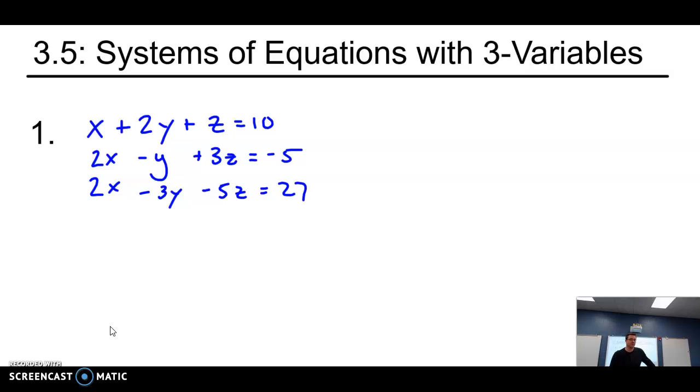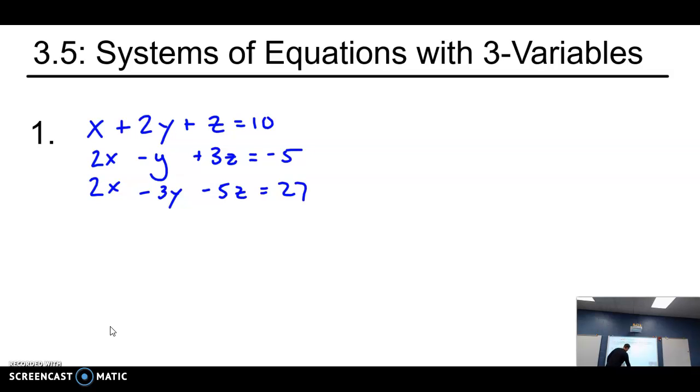Okay? So basically what we have here is 3 variables, and we need at least 3 equations. This one has x, y, and z in every single one of them. If you just had x equals or y equals, then you could use substitution and pare it down. Sometimes you won't have an x, y, or z in an equation, and then you want to use that as one of your ones to eliminate a variable. But these are definitely the most complicated ones that have 3 variables and 3 equations. So I'm just going to walk you through how to do this.